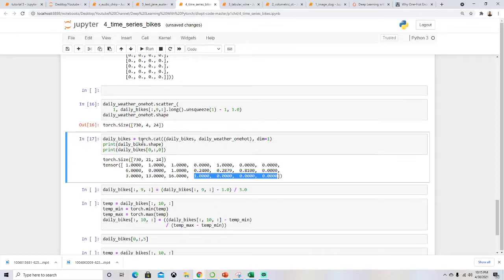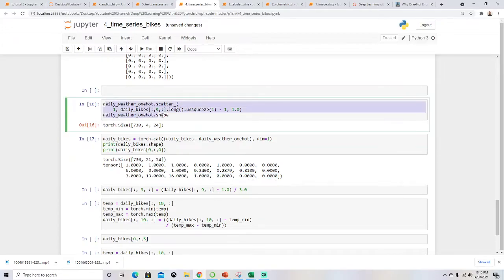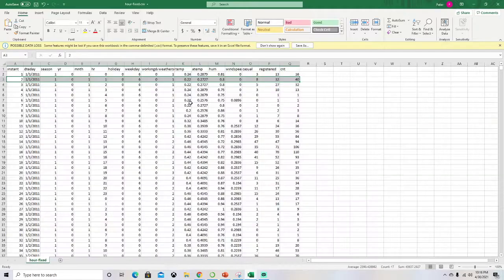I will reconcatenate. So on this line of code, we created the 1 hot. And on this line of code, we concatenated it to our original tensor. So daily weather 1 hot, daily bikes. We're combining those two tensors, and what we end up with is a tensor of these dimensions, just like before. Same situation, only this time we did it for all of the data, not just the first day. And again, an issue that I'm seeing is that they did not delete this.